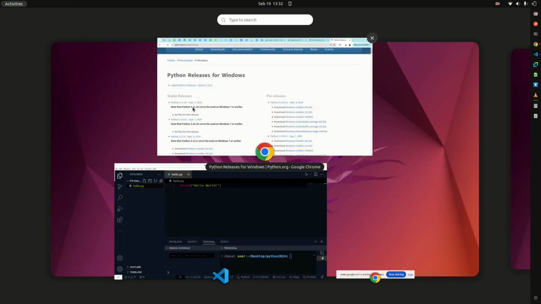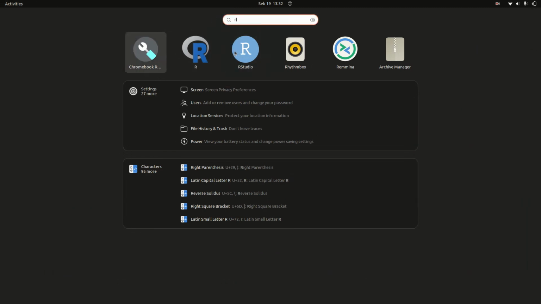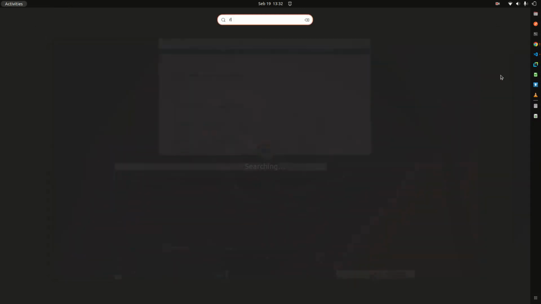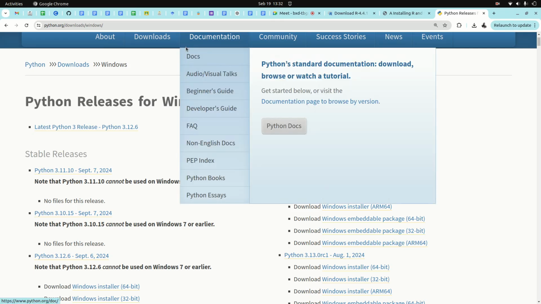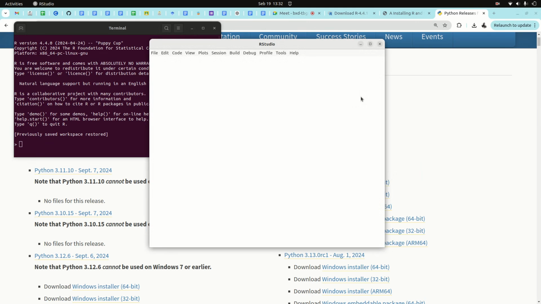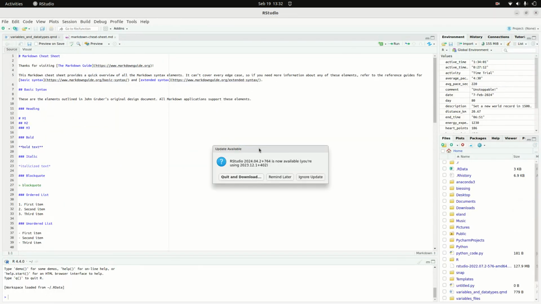For R, we are not going deep into it for now, but if you have it installed, let me try to open my RStudio as well as R itself. So this is RStudio.